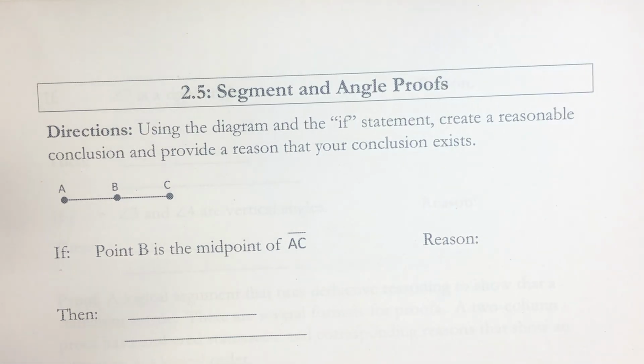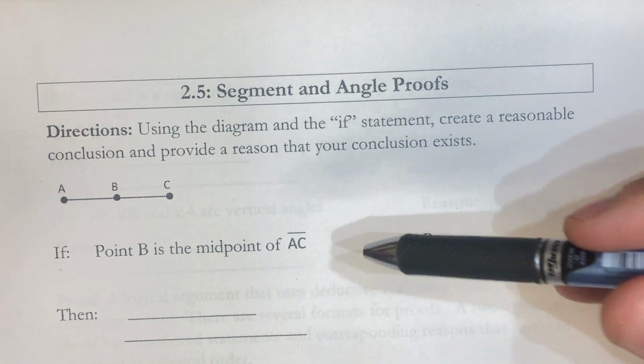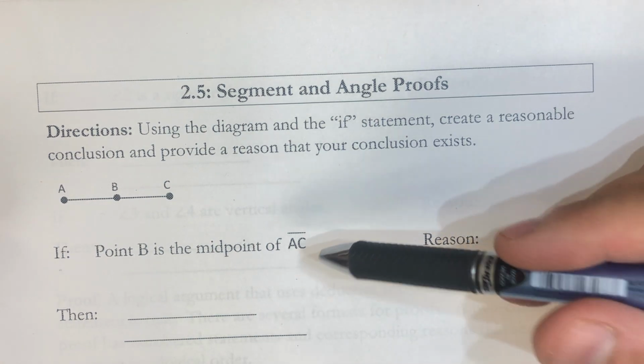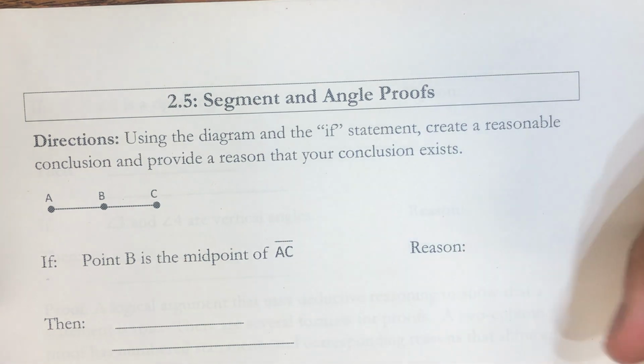All right, Mr. Ahmed here for 2.5, and this is going to transition us from the algebra proofs into some actual geometric proofs. Before we actually go into the proofs, I'm going to take some examples of a given that you are probably going to see, and we are going to write what we know based off of the given.